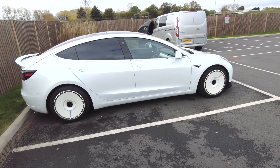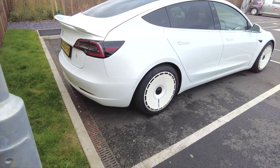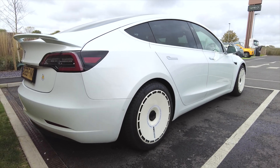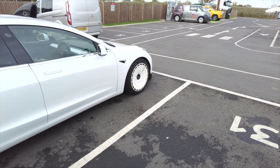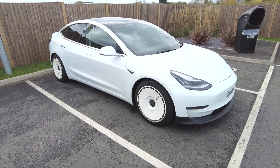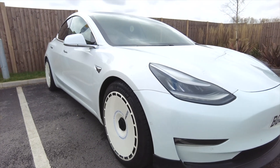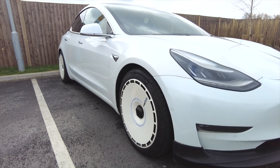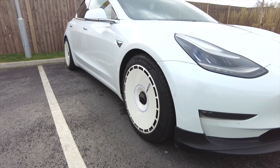The car is sitting nicely with these wheels, and it's actually on IBAC lowering springs. It's not ideal to just put springs on, but it is a good mod if you want to save money. I got mine used for £100, but you can normally get decent springs for £200–300 fitted. I've had these IBAC springs on for two years — they've been comfortable and do improve the ride quality, although there is the issue with bump stops. I'd recommend coilovers if you've got the money, and I'll get into the best ones in a minute.